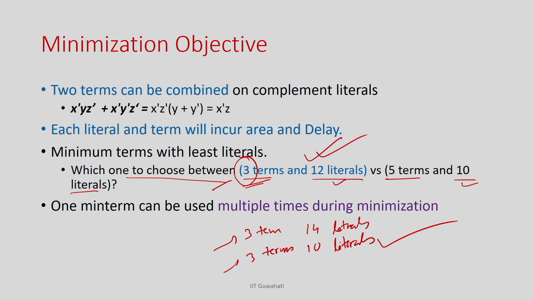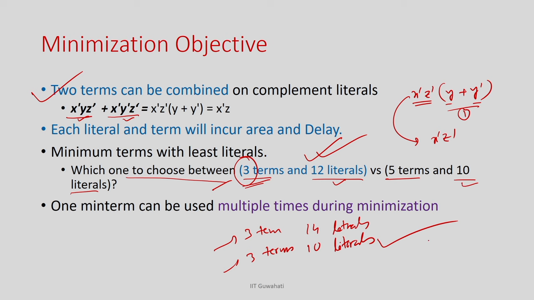Okay. So this is given by this expression, right? In general, if you have 2 product terms, say x bar y z bar and x bar y bar z bar, you can see that x bar and z bar are the same in both product terms, and y is differing, right? So y plus y bar. You can take the common part, and then y and y bar, if you do an OR, will always be 1, right? This will result in 1. So this will be combined into x bar z bar.